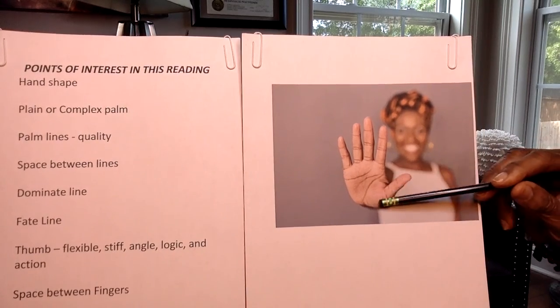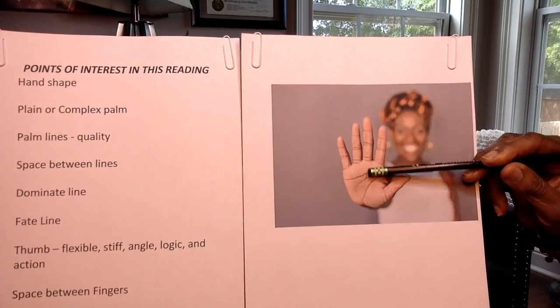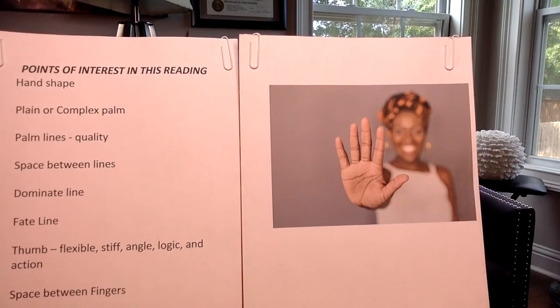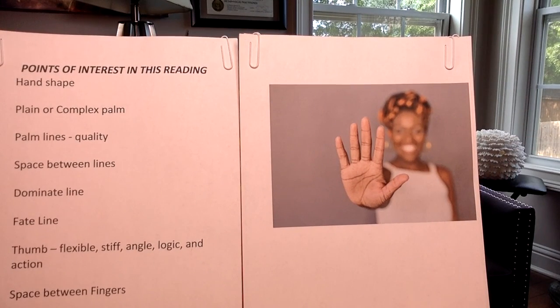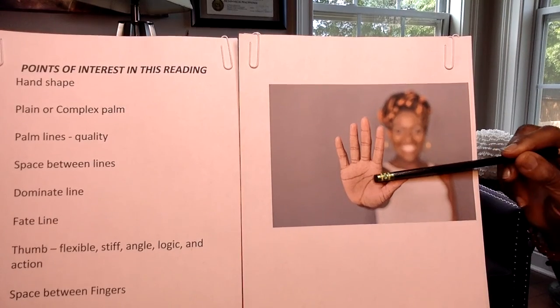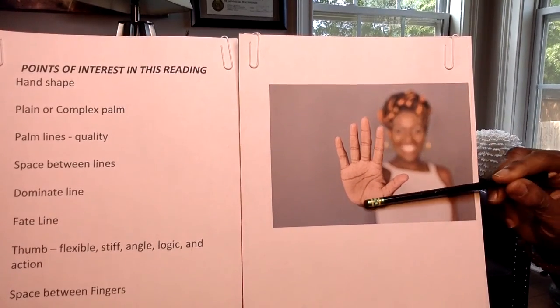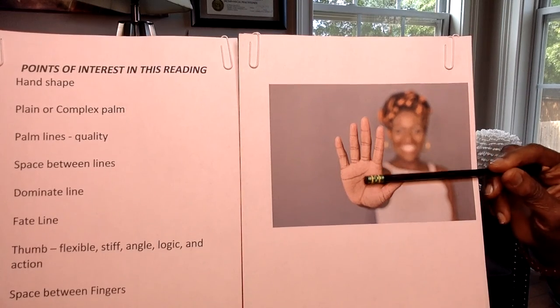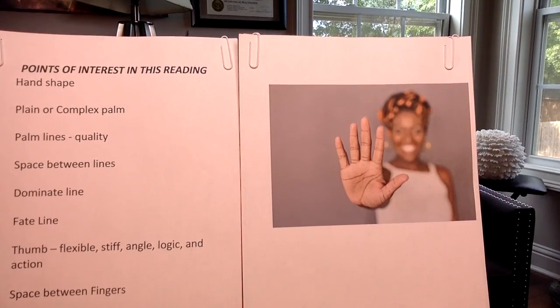Okay, hand shape. I've already told you how it's measured. Would you say that's square or would you say that's rectangular? How about those fingers? Are they standing out long? If you're saying these fingers are longer, then it's either an air hand or a water hand. And what's the difference? Air hand is square. If you think this is square, then that's an air hand. If you think the hand or the palm is rectangular, that's a water hand. That's the difference. Okay, let's go on.